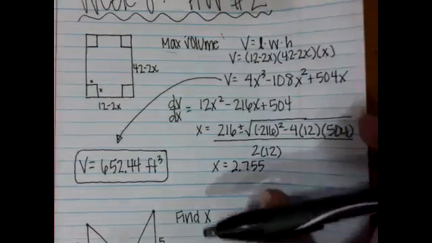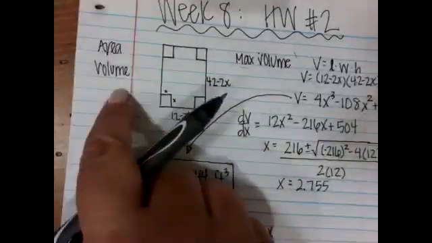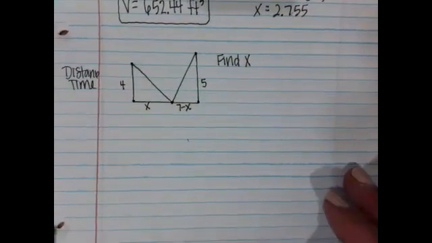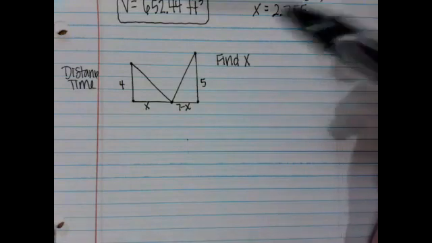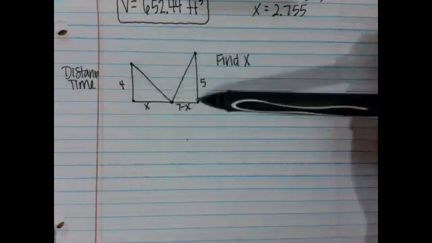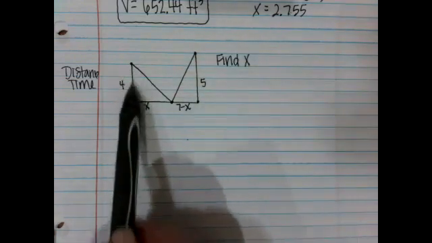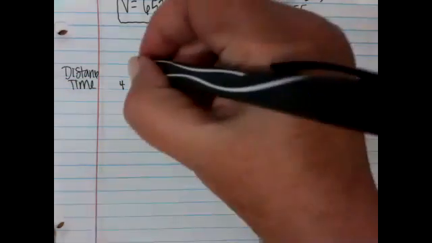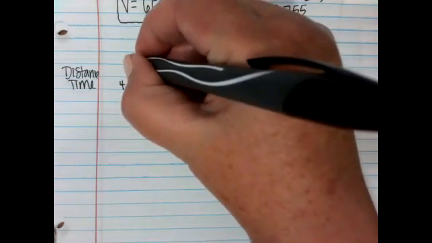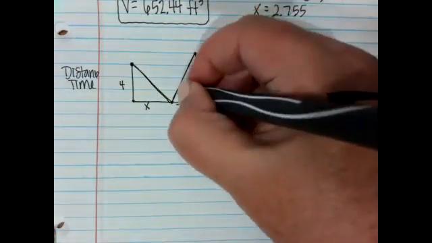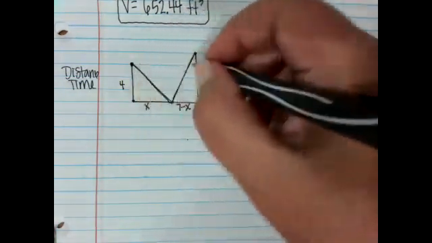Okay, but that's not what all of them are, because area and volume is only part of it. We also get these lovely word problems that have to do with distance and time. And one of them that comes up quite a bit has to do with these poles. So you've got this pole here and this pole here, and this one's 4 and this one's 5, so they're not the same height. And we're basically trying to take a wire and come from here down to some point on the ground and then come up to here. But we want to use as little wire as possible.